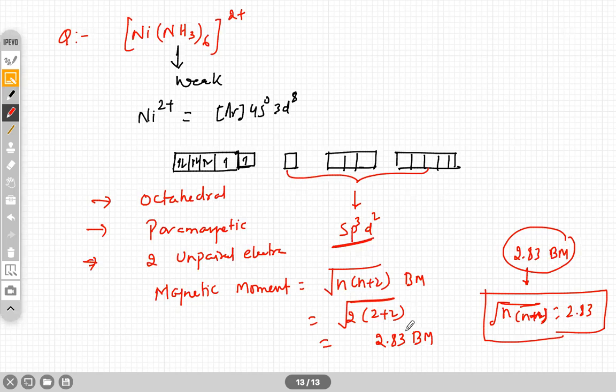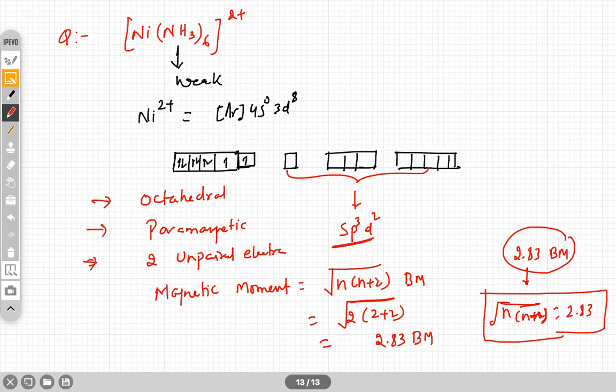When the magnetic moment is 2.83, the number of unpaired electrons is 2. Roughly, you can put some value of n and find out that a maximum of 2-3 unpaired electrons will be there, not more than that in most cases. But the point I'm trying to make is, if you memorize these values, like 2.83 is the magnetic moment when the number of unpaired electrons is 2, then this helps you a lot in solving the question. Once you know this value of n, you know how many electrons are left unpaired, and then you can think of the hybridization of the molecule.